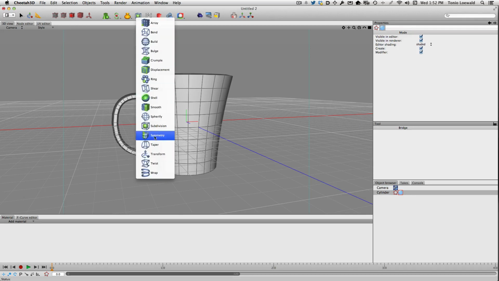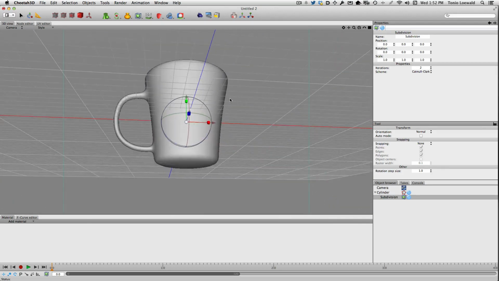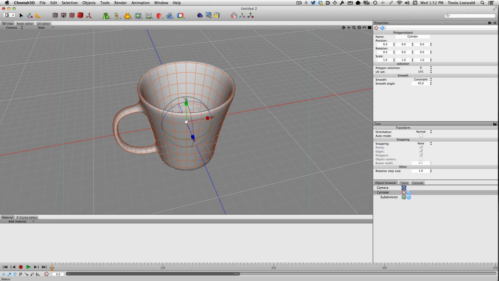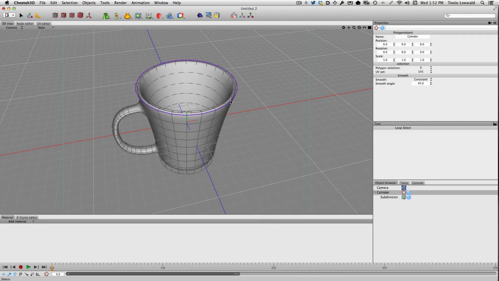So now I'm going to apply a subdivision modifier to make the whole thing much smoother, and it really looks quite good straight away. But there's a few things I might not be perfectly happy with. So what I'm going to do is I'm going to select a couple of loops, and a loop is what you'd think it would be, but the way it's determined is essentially as being the dual, if you know what a mathematical dual is, of a ring.